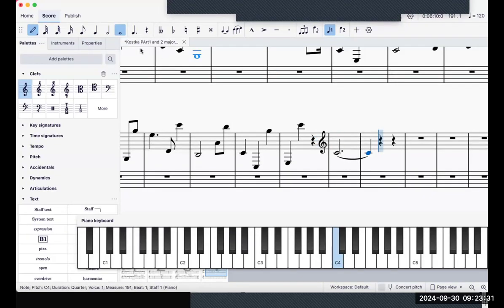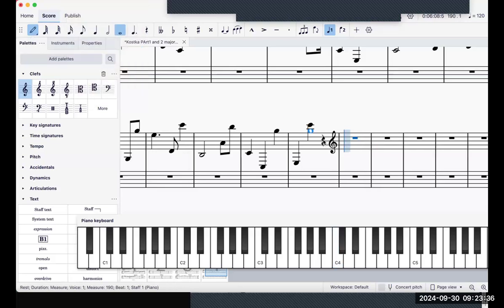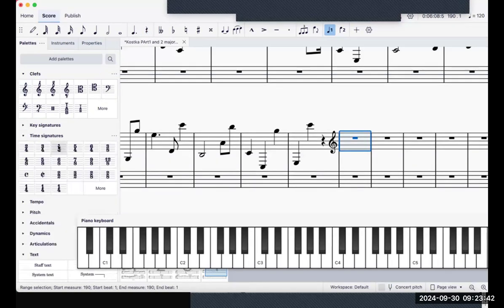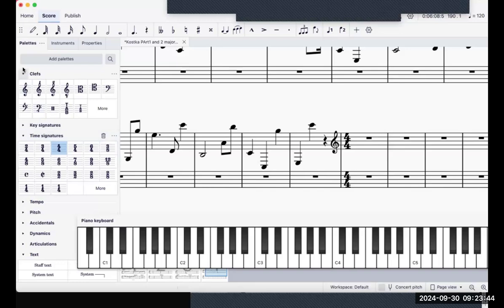C4 on the treble clef, C4 on the bass clef.